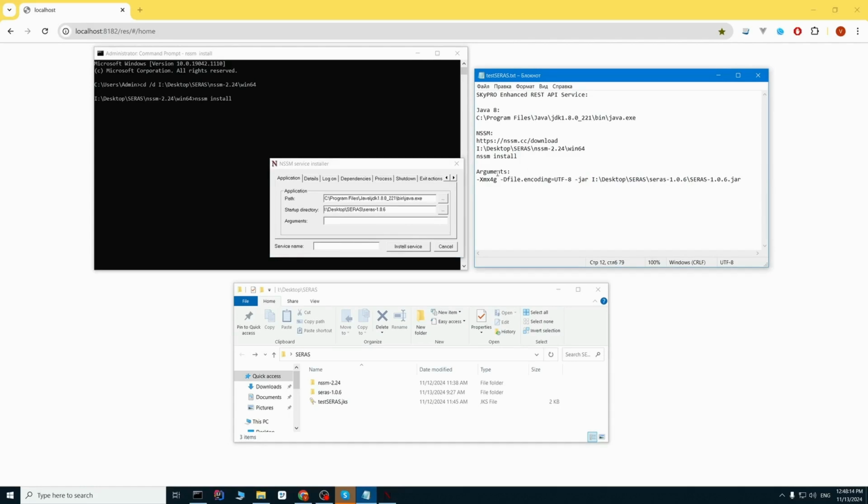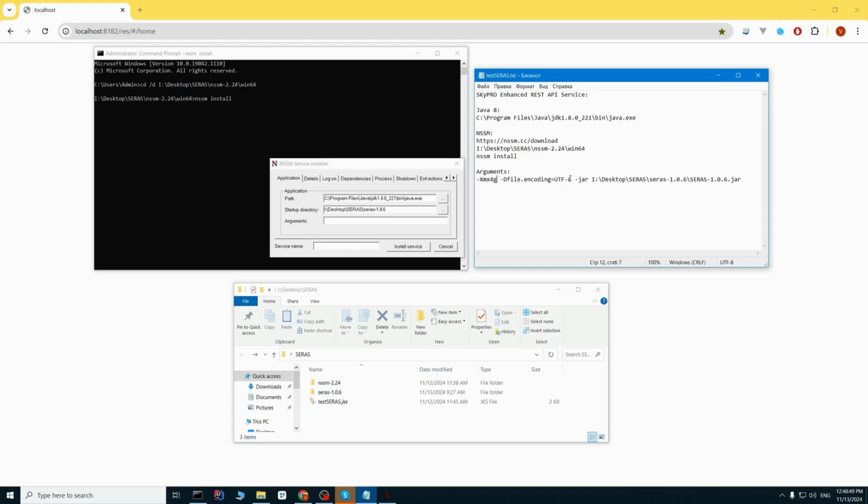The first one defines the maximum amount of memory which SERAS is allowed to use. By default, it is 4 GB so that you can test your system. The ideal scenario is to go for 8 GB if you have extensive demands. However, if a system is small and not demanding, 2 GB will be just fine.